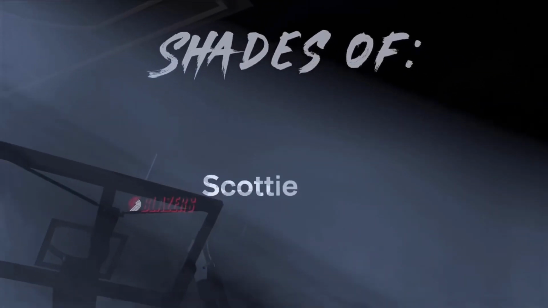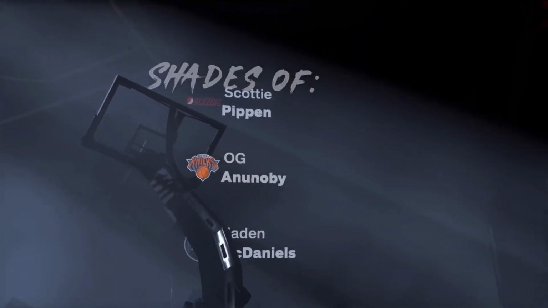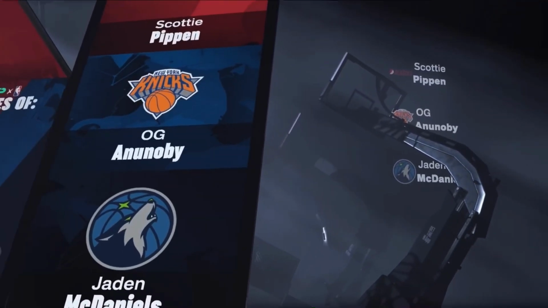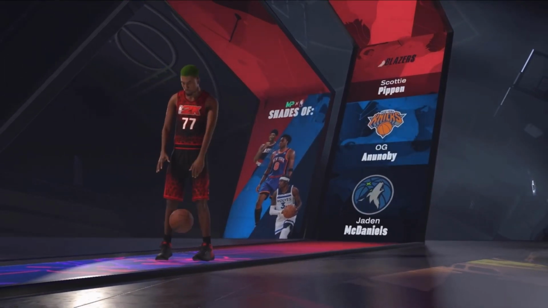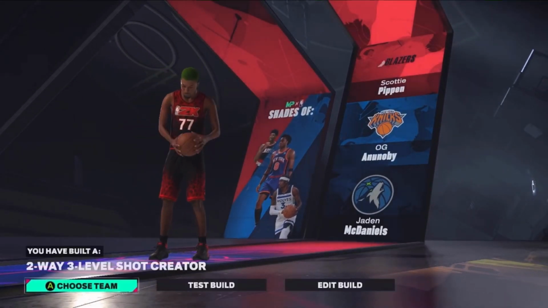But this is what the build is looking like, man. Shades of Scottie Pippen, OG Anunoby, and Jaden McDaniels, all terrific defenders, obviously. This is a terrific defending build. But the build name is going to be called, like I said, a 2-way 3-level shot creator on NBA 2K25.